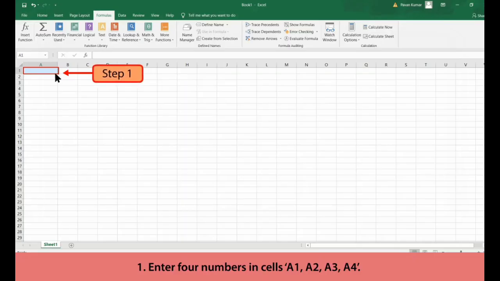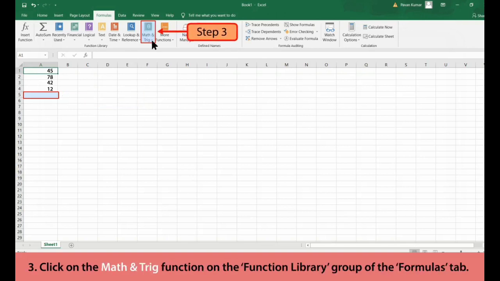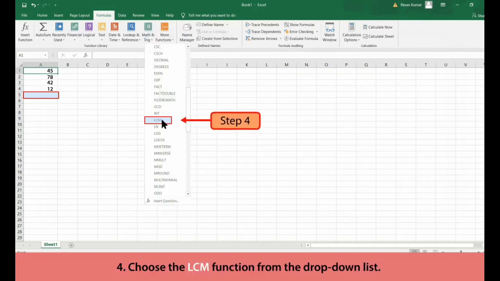1. Enter 4 numbers in cells A1, A2, A3, A4. 2. Click on the cell A5 where the LCM of all the numbers will be displayed. 3. Click on the Math and Trig function in the Function Library group of the Formulas tab. 4.